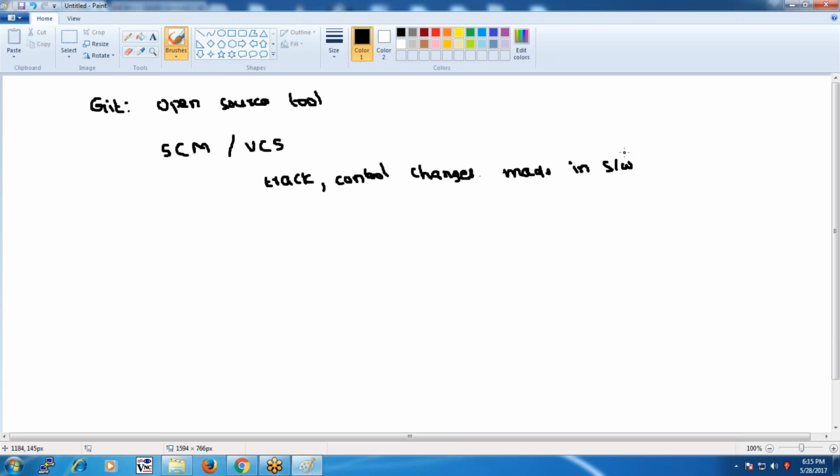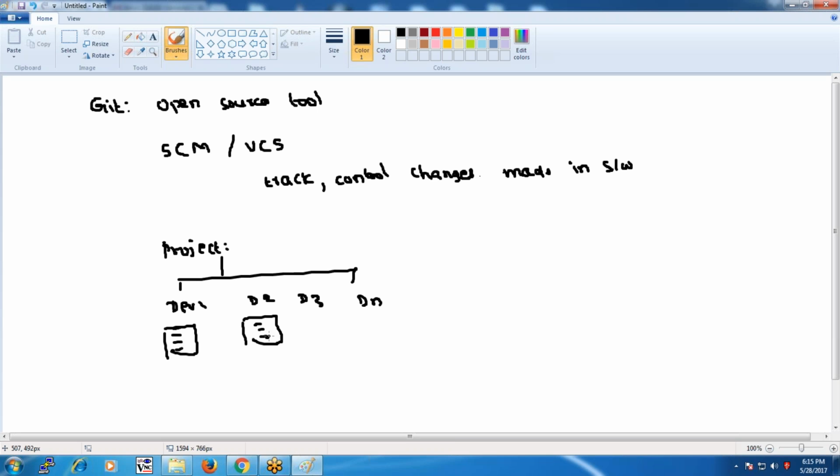So here we have already discussed the architecture, everything about Git in our yesterday session itself. If you take any application project, this project contains several developers: developer 1, developer 2, developer 3, and so on. Each and every developer will have their own module of development.